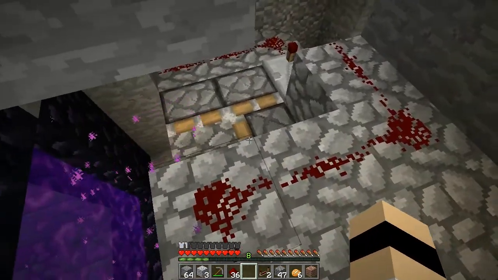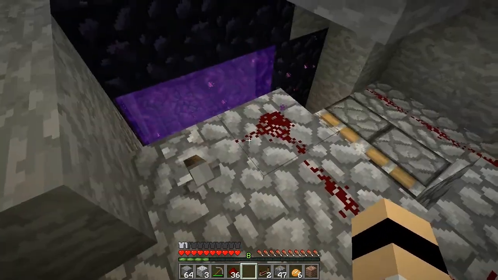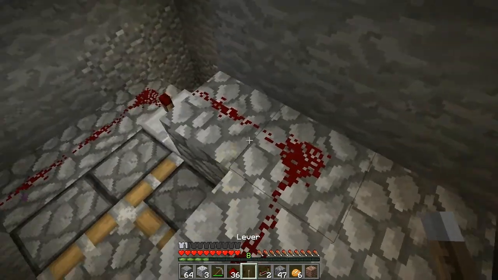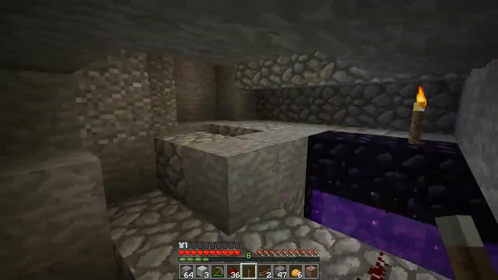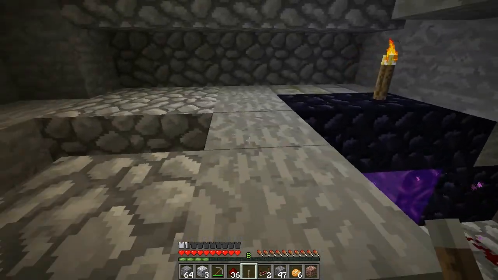Yes! That's what it was! Somehow, this block needs to be there. That's why. Oh, thank goodness. Whoo! Okay, so that should be good. But I don't want to use a lever. I want to use a button.